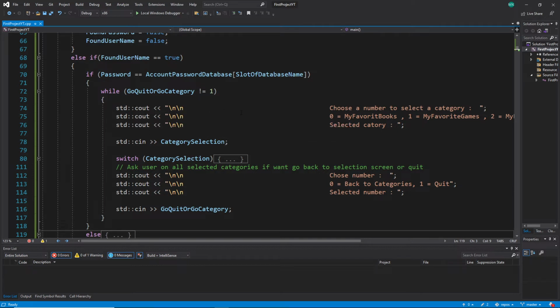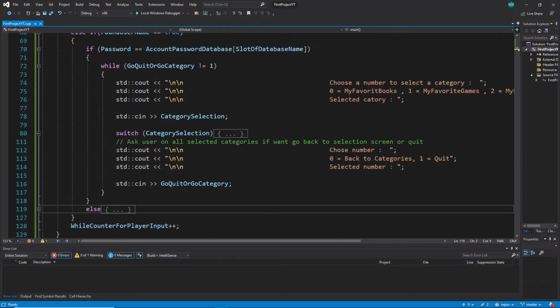And what can I do? Yes, I can quit. Here I can read it: quit, or I can select it, new. Okay, nice. But what is the switch doing here? I can't read it. I don't even know what the switch is doing when I'm reading it, right? Right off the bat, I can't see it.